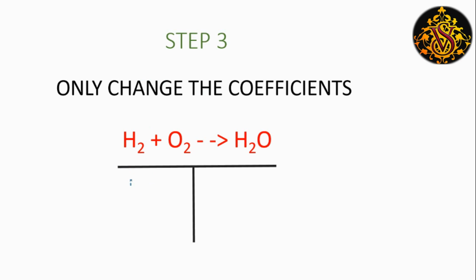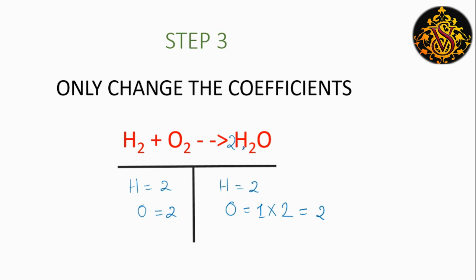Here, H we have 2, 2 hydrogen, oxygen we have 2, and here, H we have 2, and oxygen, O, 1 element, right? And now, you see, hydrogen is balanced here and here also. We have 2 here and 2 here. Here we have only 1 oxygen and here 2. So, 2. And now the oxygen is balanced, right? Into 2, we have 2.